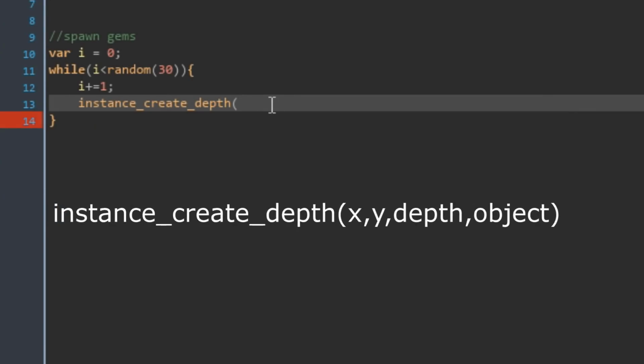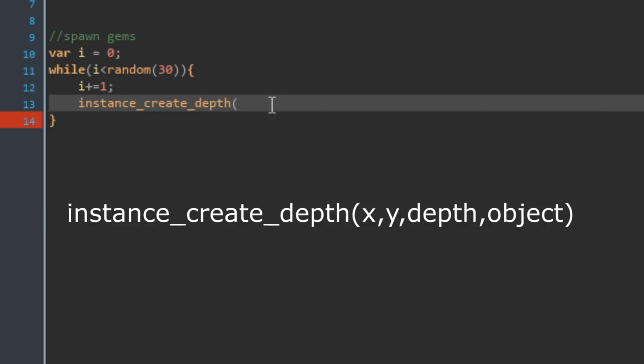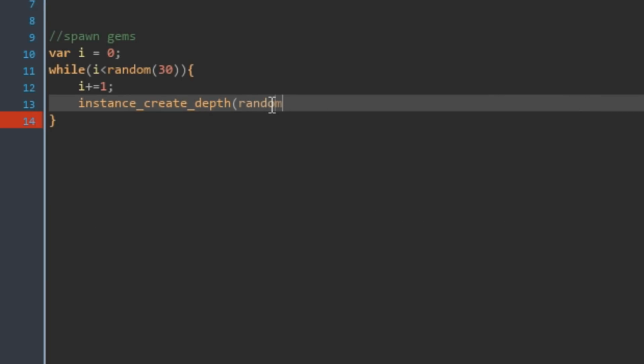So for the X and Y, we want a random position. For the X, we're going to say random, and we're going to get the room width. And then for the Y, we're going to get a random room height. So this is going to give us between 0 and the width of the room, and 0 and the height of the room.